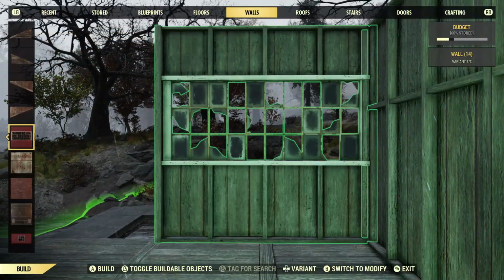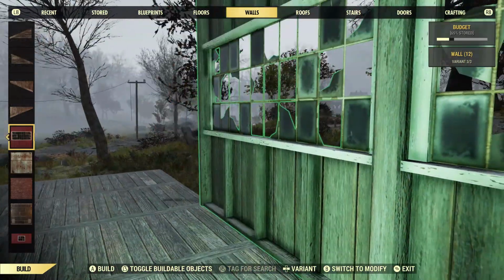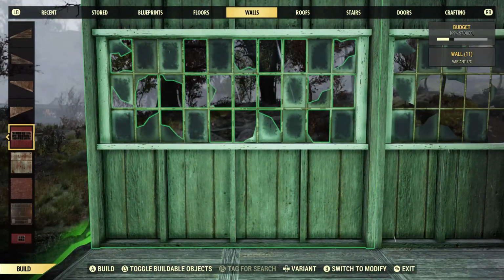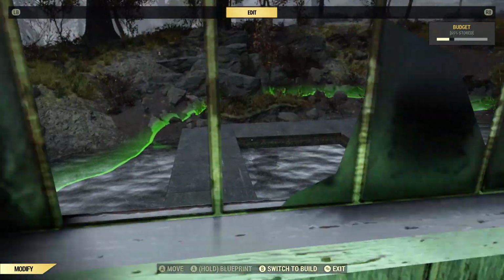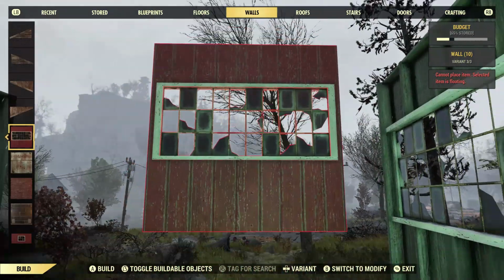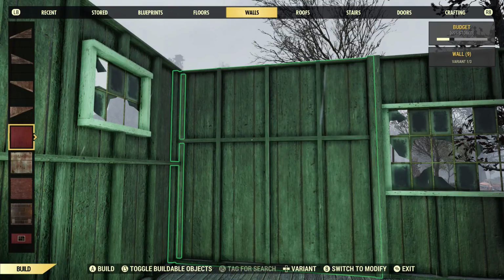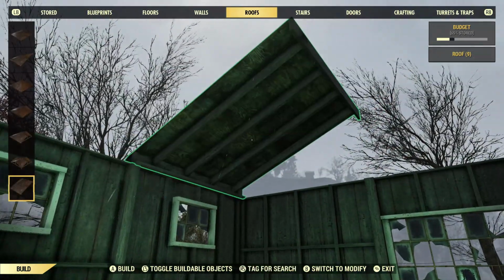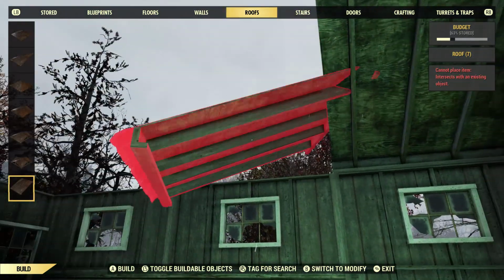Anyways, I did do all of these windows like this, the large windows, so that you can have a view of the pool, of course, from your bedroom. Okay. And then I think that one was a window and this one was solid. There we go. And the roof is simple. It's just a slanted roof like this.